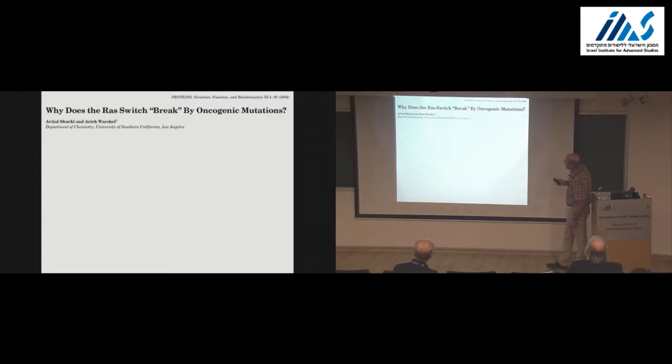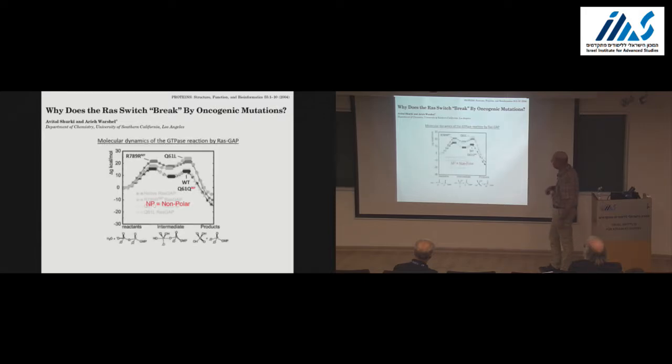Okay, so this paper was published something like 5 years after our study was published in PNAS. It's by the group of Arieh Warshel, a Nobel laureate. And he also studied the RAS GTPase reaction, but this was in silico, of course, not in the test tube, not in vitro. And he arrived at a very different conclusion than we did. What he did here is create mutations in the computer.